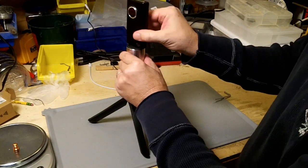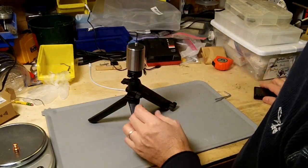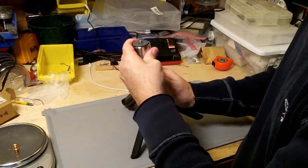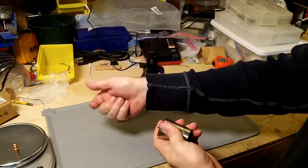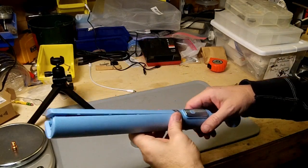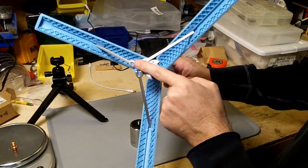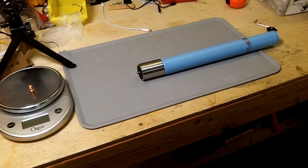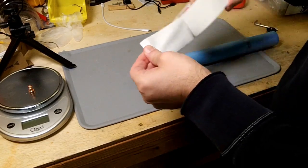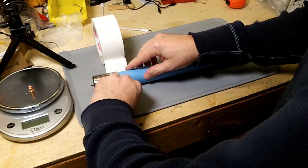Now the other use for this, the more common use for this, is a counterweight at the rear end of a selfie stick. So some selfie sticks will have a 1/4x20 nut in the bottom of them so that you can attach this to the bottom and it will counteract the weight of the camera at the end of the selfie stick. Unfortunately for me, my selfie stick, instead of having a 1/4x20 nut in the bottom, has a tripod on the bottom. So we are going to evaluate this as a selfie stick weight by taping the sucker to the bottom of my selfie stick.